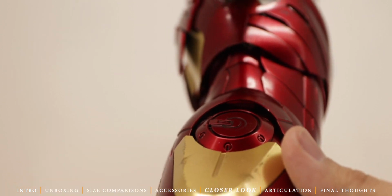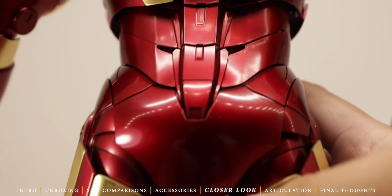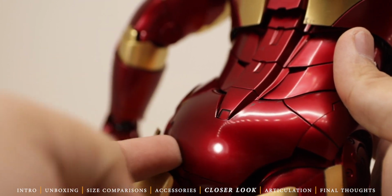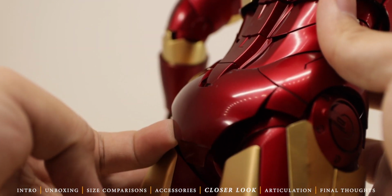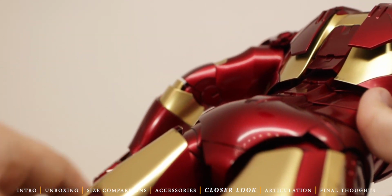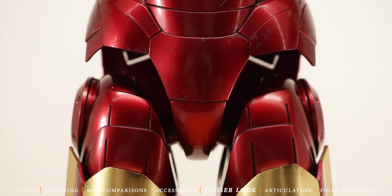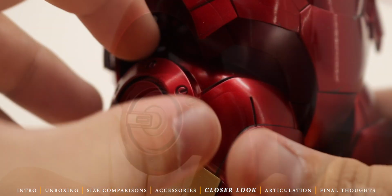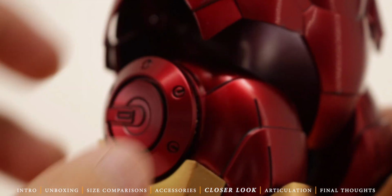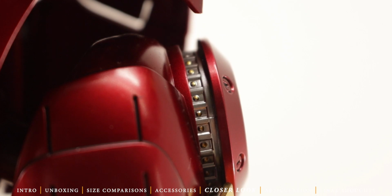Looks really cool. Now moving down here to the abdomen or waist area or the hips, one of the armor pieces right here does move out. The gluteus maximus region right there, it's actually a spring loaded piece, so that's pretty nice. And looking at the little flares here, they do pop out. They're not spring loaded as we saw before, so these are more secure. And got some nice detailing inside right there.